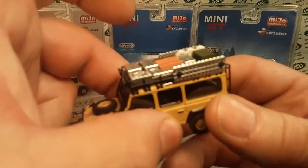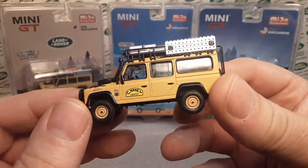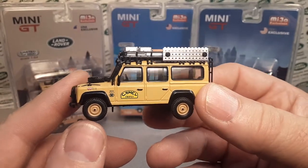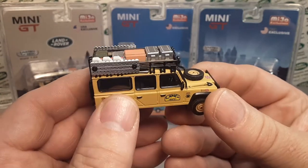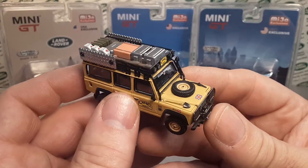I bought two from them so we could open one. The next one of these is coming out, and Lindsay let me know here last Saturday at the club meet that the dirty ones are on the way. She ordered some of them and I said, well, go ahead, put my name on one. So I think she'll set a couple aside for me.